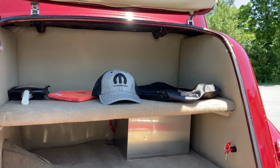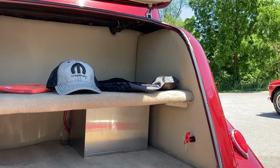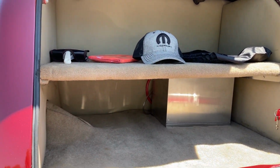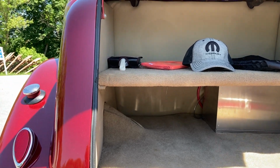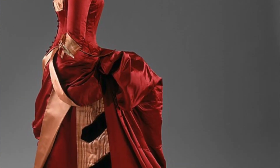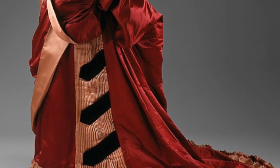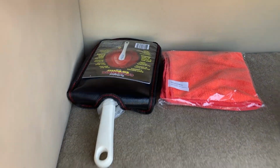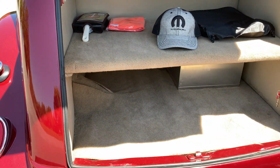And so these actually came with a bit of a bustle trunk. I love it. Yeah, I can picture what you say now. I can sort of picture the Victorian era, the 50s era, and the women wearing those big bustle dresses. You've got to have the California cleaner in there as well. That's a tradition. Amazing.